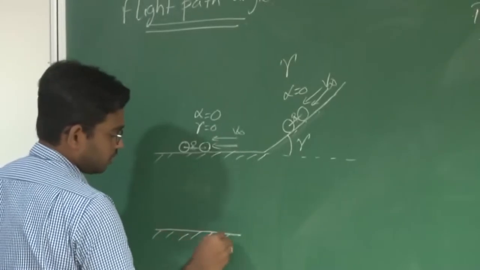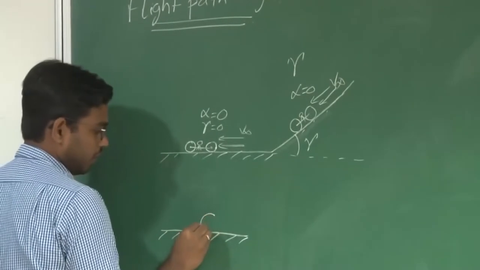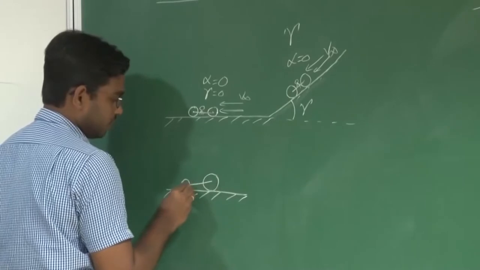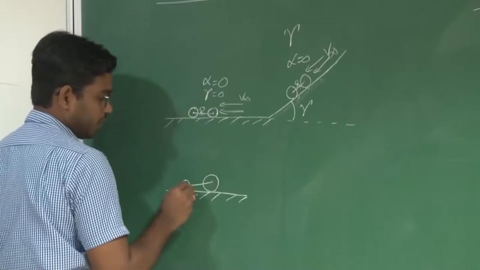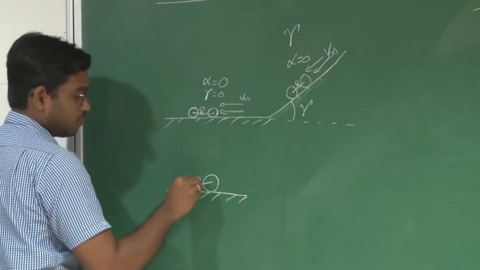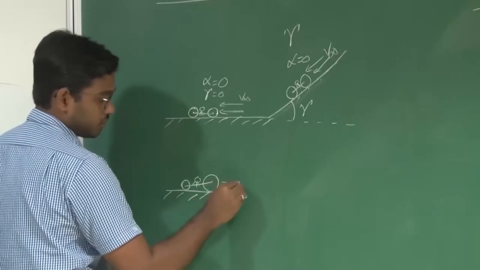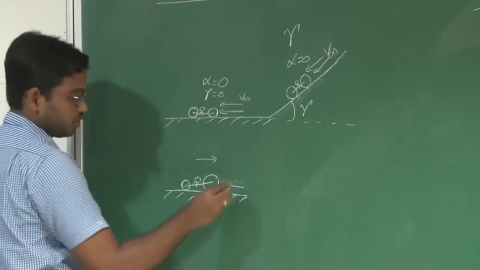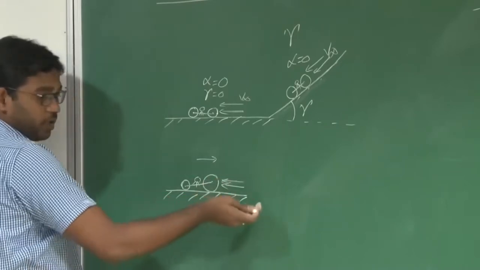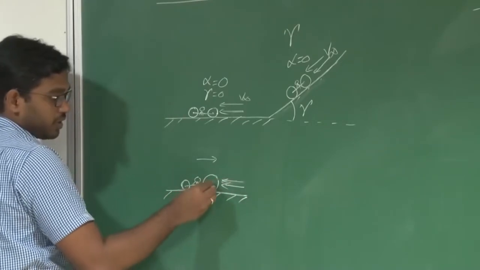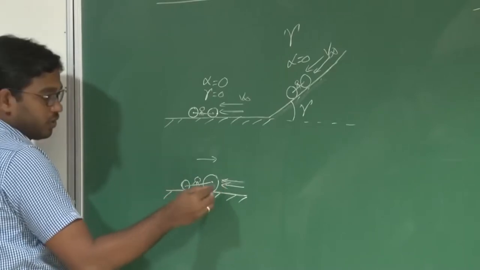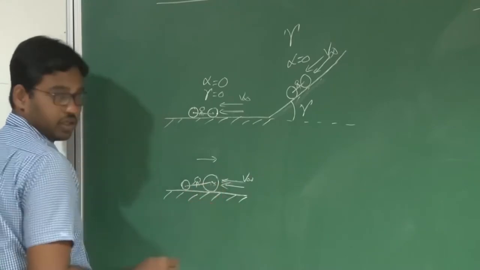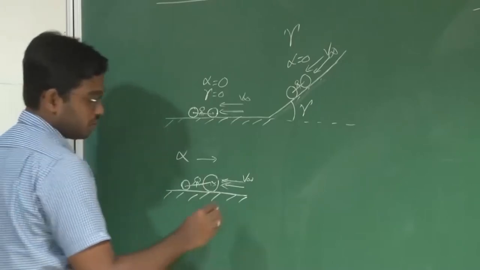Now say on the same road, I have changed my bike. Say I have a bigger front wheel and a smaller rear wheel. Let us say we connect the front and back tires by means of a rod. Say I am sitting on this, and I start moving in this direction. I'll start facing a stream opposite to me, which is parallel to the ground, since I'm moving parallel to it. But in this case, what I see is an angle of attack alpha, because this free stream V infinity is making an angle alpha with my reference line. So in this case, I have an alpha.